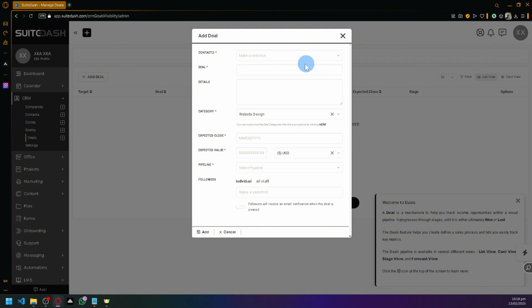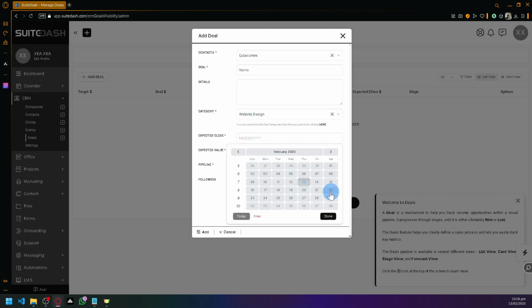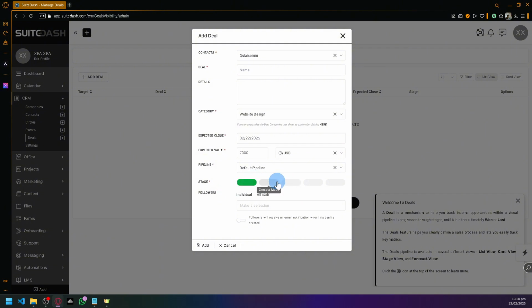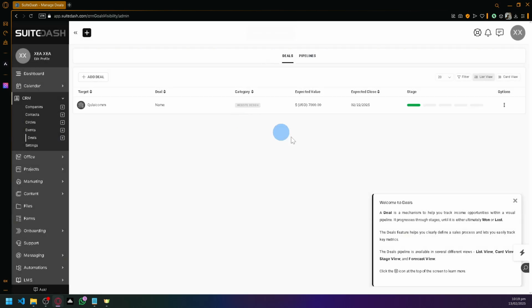We can click on add a deal, and you can select different types of contract. For example, we're going with welcome, and over here the deal name, and over here the text. Say we're trying to create a website design, then you want a pipeline here. You can also now set a stage. So this is the deal that you're doing, and you can monitor when the deal has reached a specific stage.